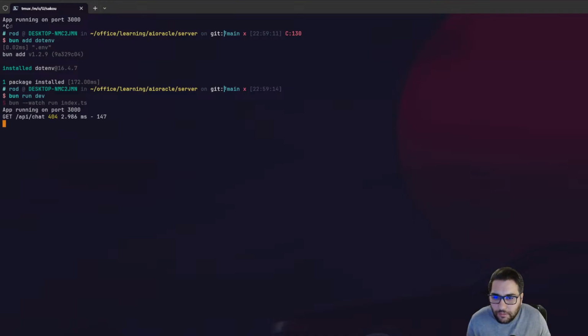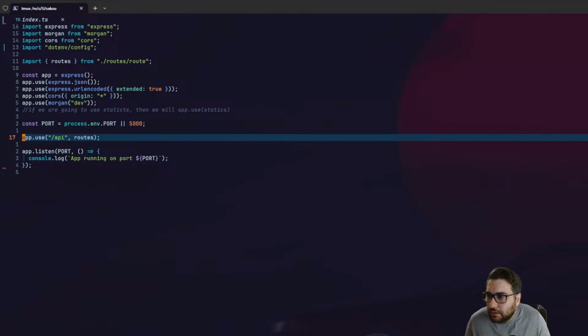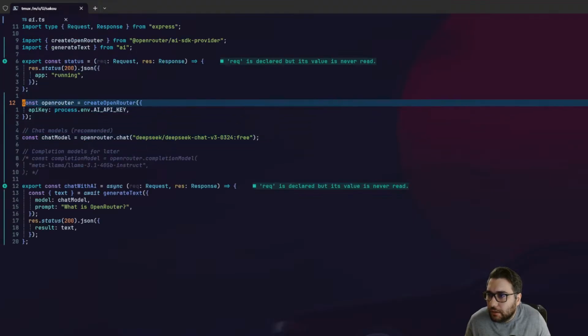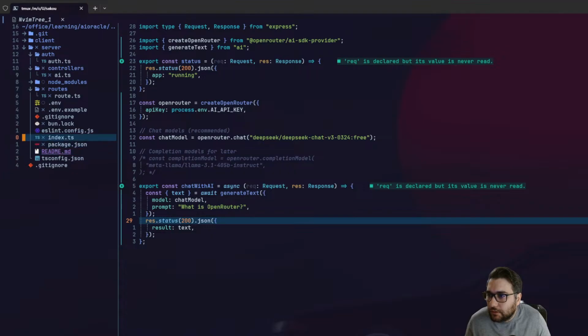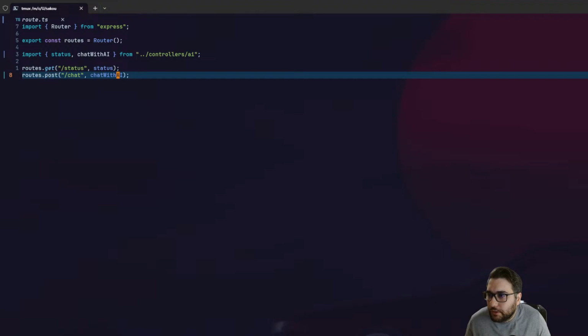Yeah, still not the right thing, because chat saying 404 not found, and might be that there's something wrong here. Okay, let me see my server. And here it says API chat 404. That makes no sense, right? API, okay, and then it's chat and routes, right? So routes.post will be chat, and chat will open API. Okay, I mean, I don't see.